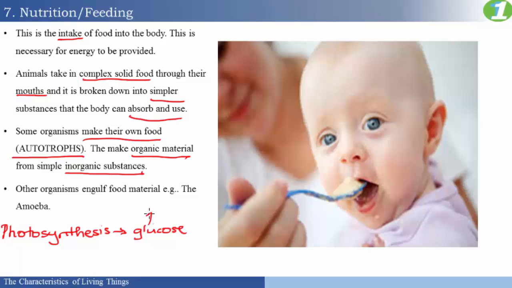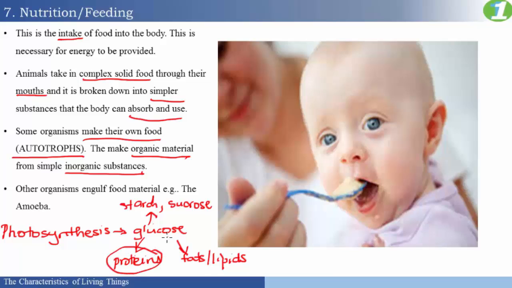It may convert it to other carbohydrates such as starch and sucrose, and it may also convert it to proteins or fats. Now it is able to do this because of different nutrients and mineral ions that it's taking from the soil. So for example, it will make proteins by incorporating nitrates taken from the soil, and nitrates are just some nitrogen containing compounds taken from the soil, and they are incorporated into the glucose molecule. So the molecule will be broken up and reorganized to form proteins, and so on.